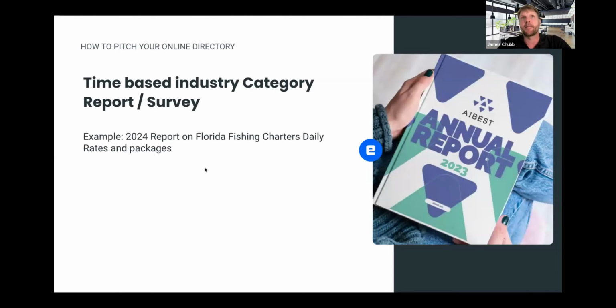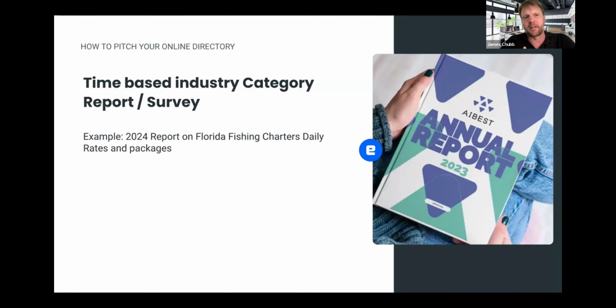Another tactic that typically works as a pitch that we've seen is where you do some type of survey for different industry categories that gives various information that might be useful for that specific category. And then anybody that responds will get access to the survey results within a certain number of days, and then they need to sign up to the directory to engage with that.